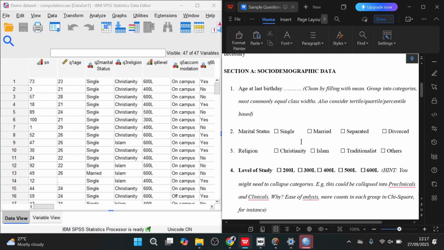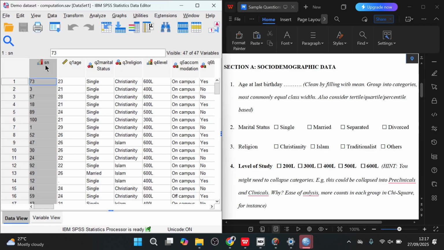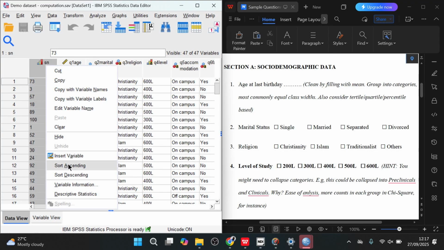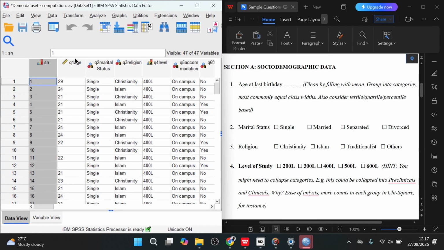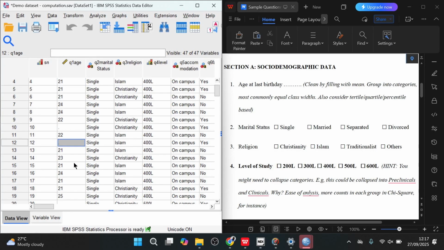So you can use this, like I said, to clean data. If you look at this, this is my serial number. Let me reorder this, sort ascending. If you look at this point, you are going to see this empty, this empty. So one reason why we want to compute new variables is to clean data.